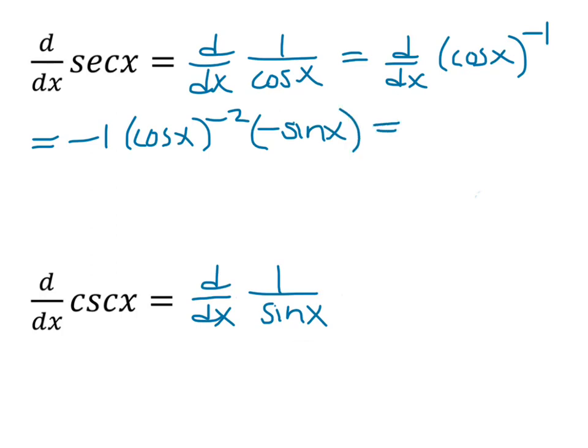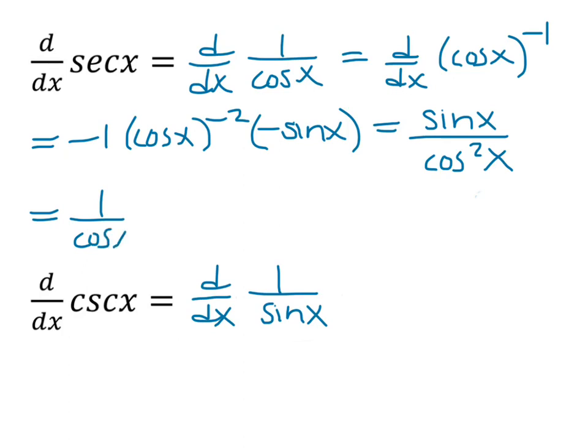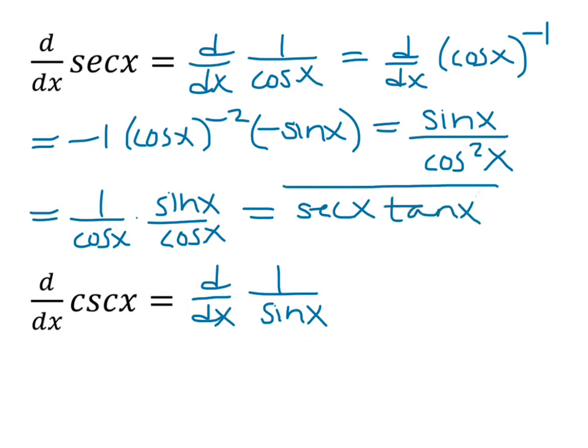A negative times a negative is positive. We'll keep the sine x on the numerator. Denominator becomes cosine squared x. And then we need to rewrite this in a nice form. I'm going to split this as a separation strategy, 1 over cosine x, multiplied by sine x over cosine x. Because in the denominator, cosine x times cosine x gave us the cosine squared x. This helps us see the form right here, where 1 over cosine becomes secant x, and sine x over cosine x becomes tangent x. That type of rewriting will develop the derivative of secant x in the form of secant x times tangent x.